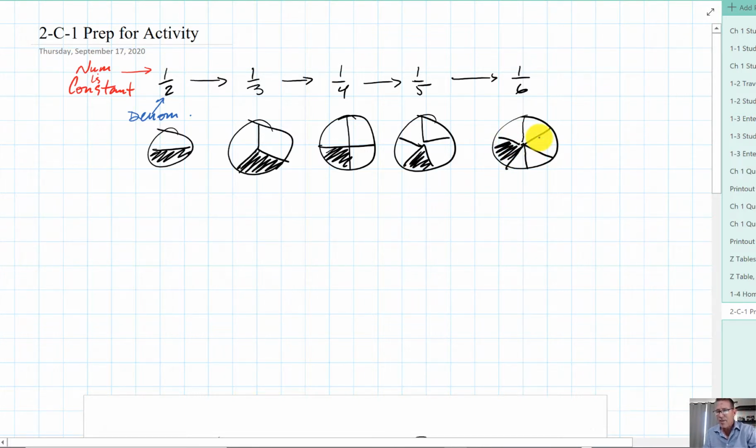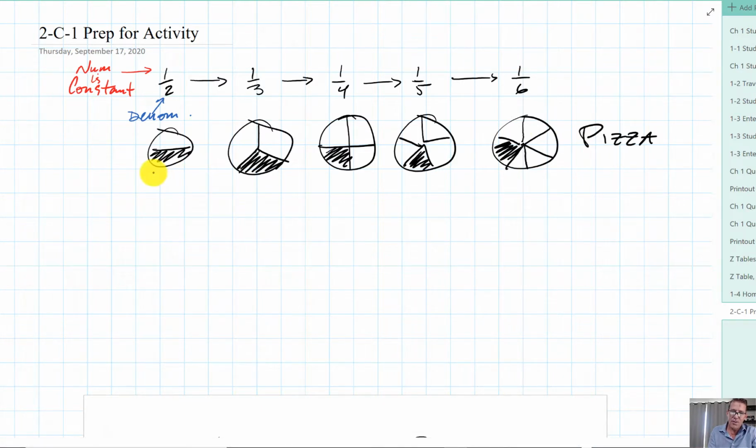So notice that as you increase the size of the denominator, the fraction size gets smaller. Think pizza. If you take a pizza, let's say, and you divide it into 6 equal slices versus 5 versus 4 versus 3 versus 2, the more slices you get, so as the denominator gets larger, or in a pizza, if you increase the number of slices, the size of the piece decreases.